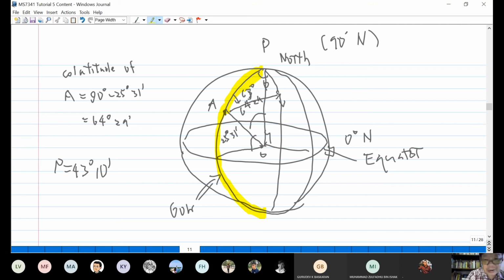So the location of V, right? First of all, the longitude of V. So you move to the east side, right? The longitude of V is, you have to subtract. It's 60 degree first, on the west side, 60 degree west, right? Because you move to the east side, you subtract 43 degree, 10 minutes.